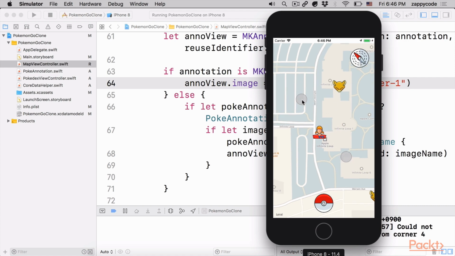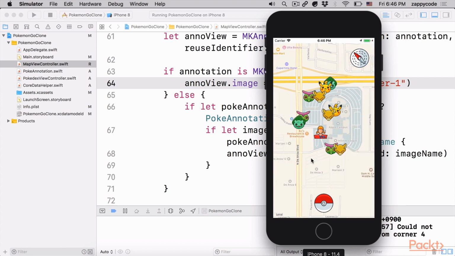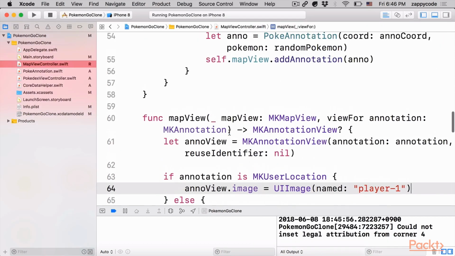Now, one thing that I would like to point out, I had talked about this earlier, we've got a bit of an issue. You can see Pokemon are added always two at a time, kind of in succession. And that's an issue for us. We want to make sure that one is only showing up every 5 seconds. So we've got to go into a little bit of debugging here.